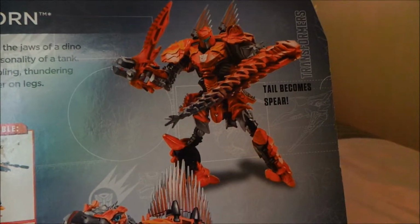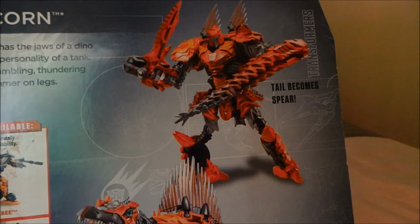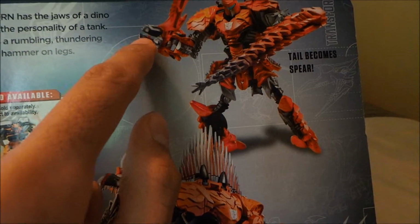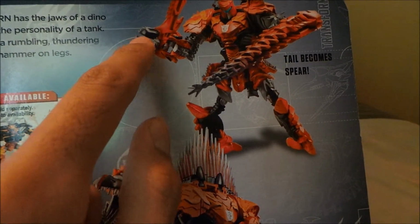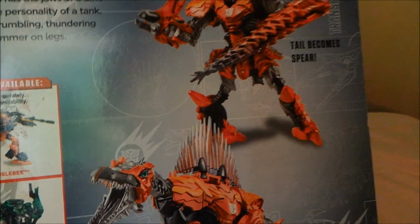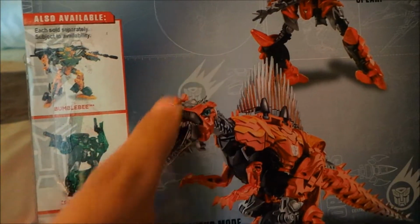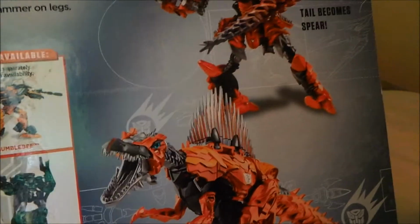There he is. That's what he looks like when he's fully transformed. And I don't know, right here, is this a part? Because that's not how he is in the transformation. Wait. See right there, it's all red right there in the middle. Why isn't that red here?